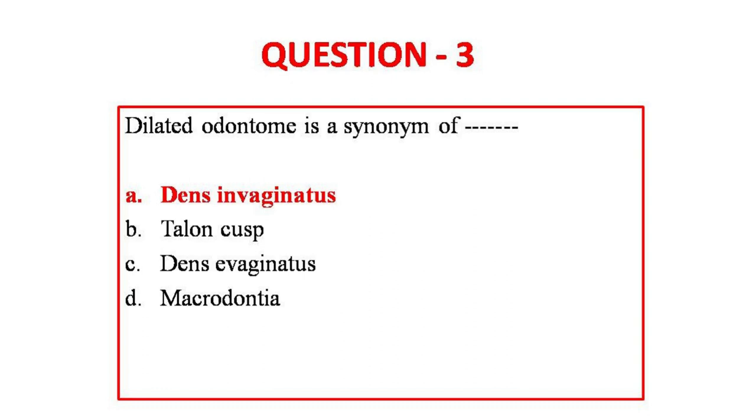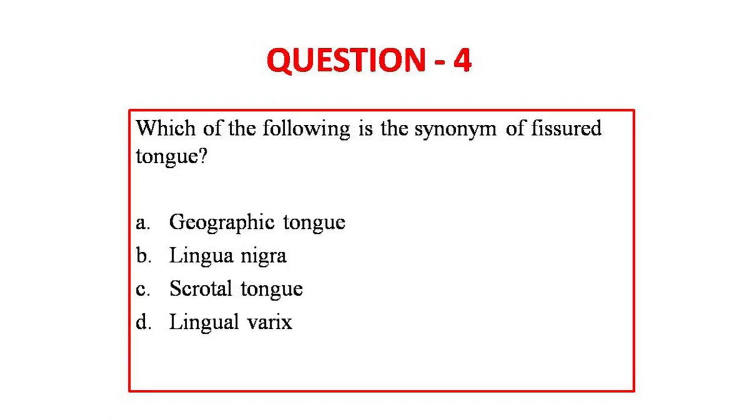So what is this dilated odontome? The dilated odontome is a completely inverted structure of hard tissue which happens due to severe invagination of the enamel organ into the developing dental papilla. So in a radiograph, when you see, it will give a shell-like structure with an outer radio opacity and a central core of radiolucency.